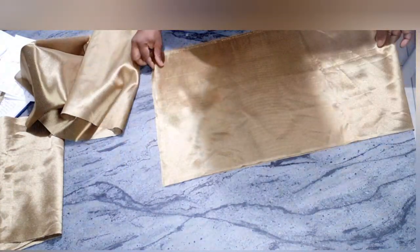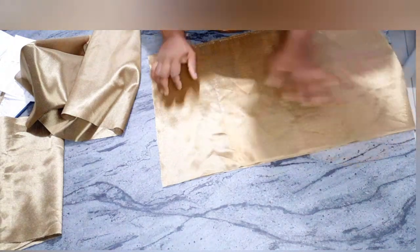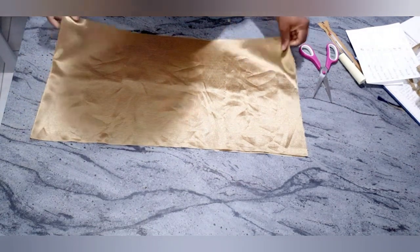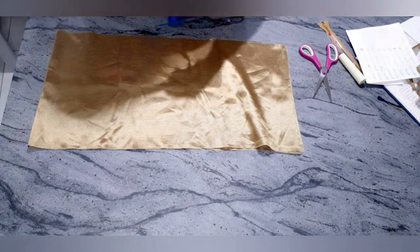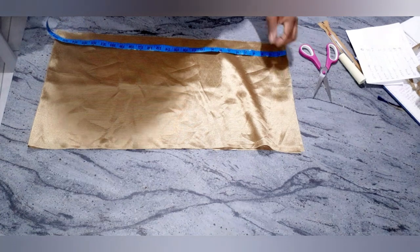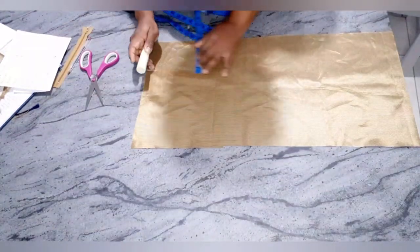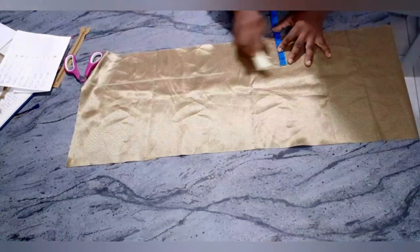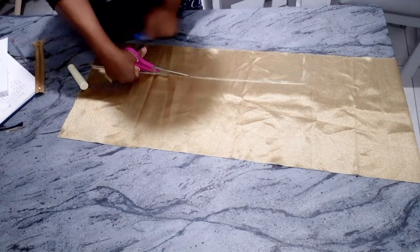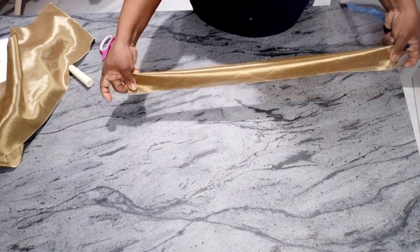First I'm going to sew the one-inch zipper line before I gather my back, then I'll gather the back together. Next, I'm going to cut the band: two inches wide and — since the waist measurement is 23 inches plus two inches — making 25 inches for the length. The width will be two inches, so unfolded it's four inches. I'll cut four inches in width and 25 inches in length. This will be the band for the skirt.